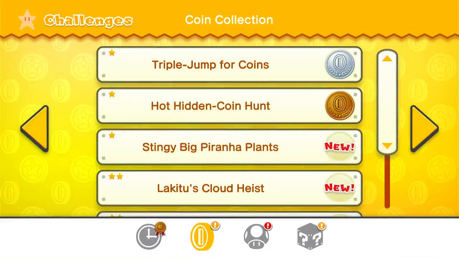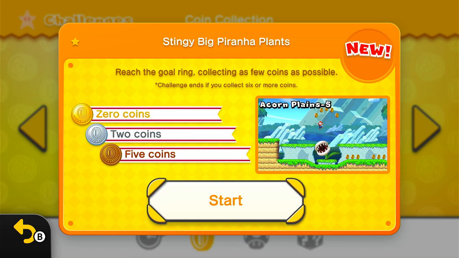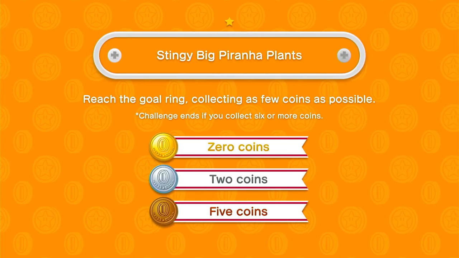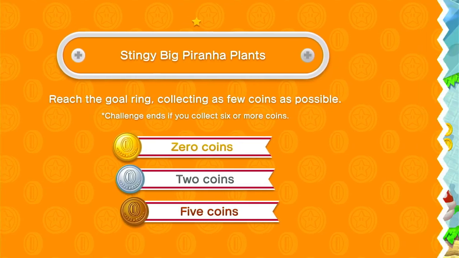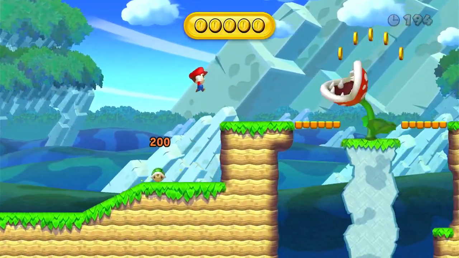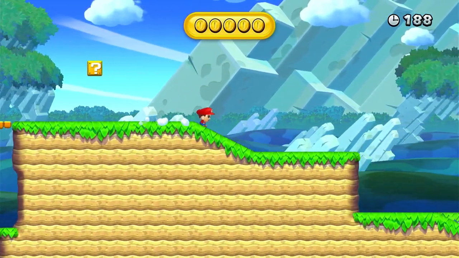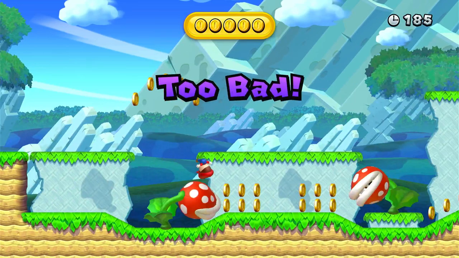And next up, Stingy Big Piranha Plants in Acorn Plains. We've got to try to collect as few coins as possible. Zero coins means a gold. If we collect one, it's instantly a silver. Okay, I see how they do it. That was very close. Oh no! Those are coins down there, anyway.